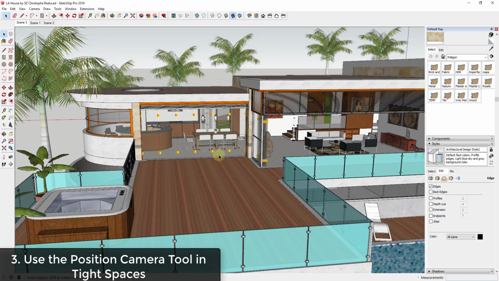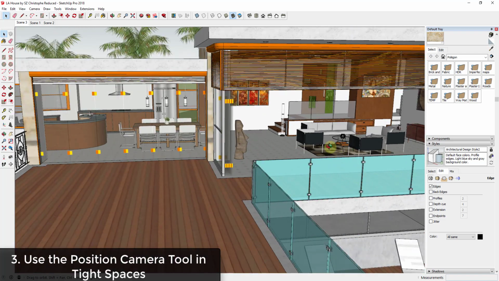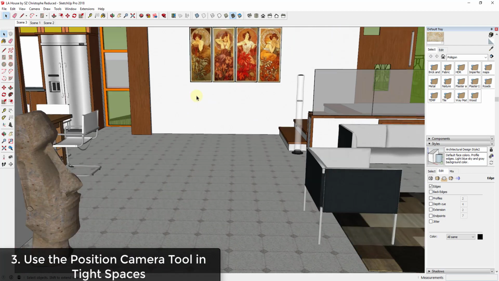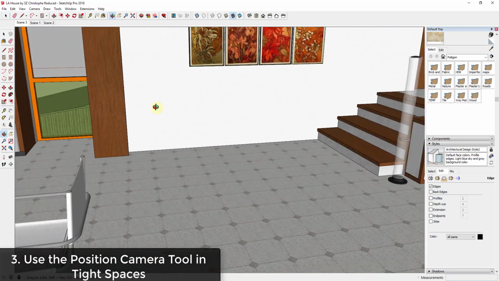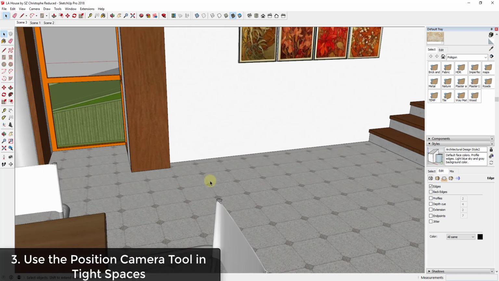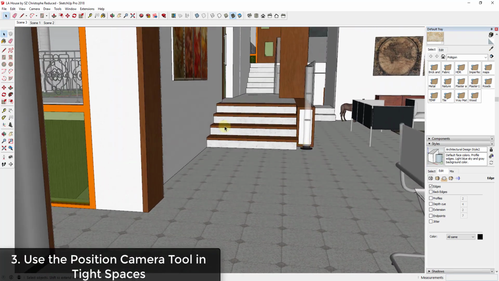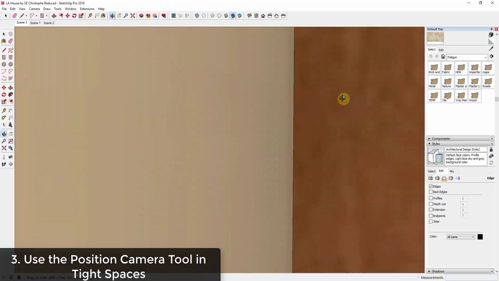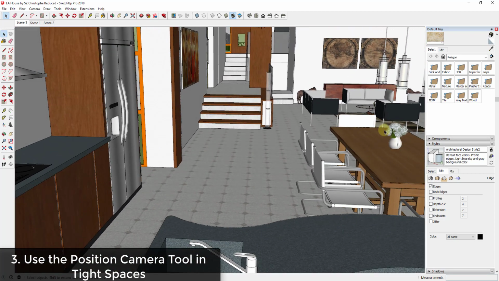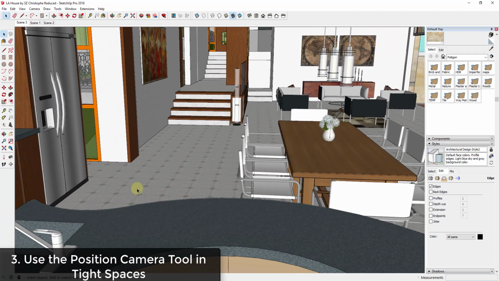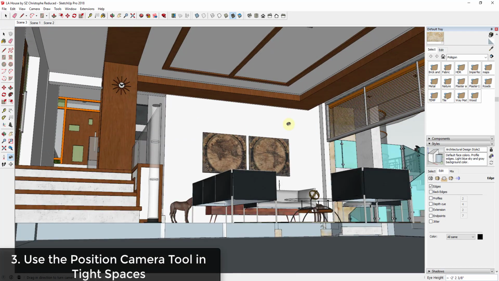The one I'm talking about in this case is the position camera tool. The reason that one's so important is because you can try to zoom into a space and get the view that you want using the zoom and orbit tools, and you can see how it gets really frustrating because orbiting inside the building doesn't really work. You start getting inside of walls and it's really frustrating. On the other hand, let's say that I wanted to have a view from this point looking at this wall. I could just single click on the position camera tool, then click on this point and drag, and you can actually set not only where your camera is, but also what it's looking at.